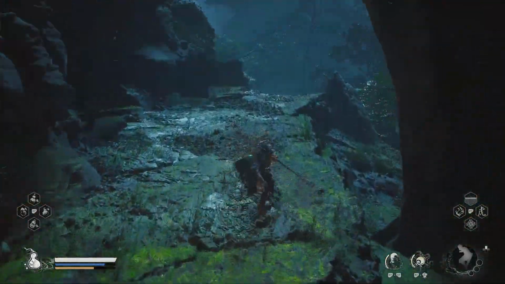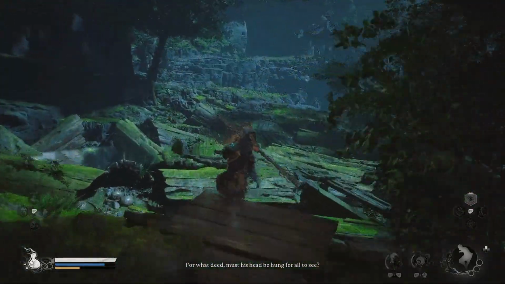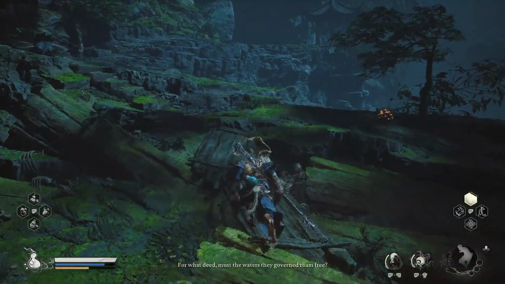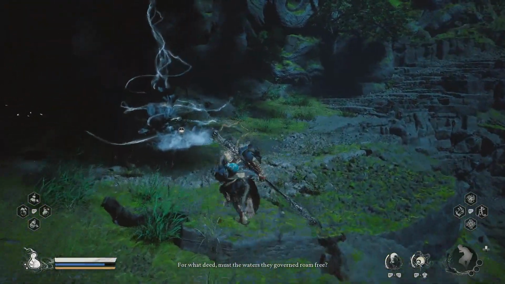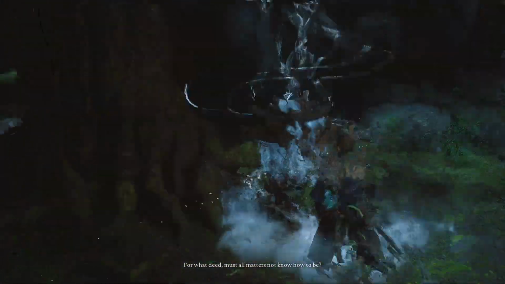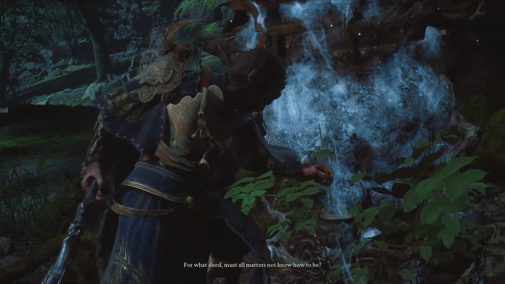Continue through the path up this cliffside until you see a pagoda in the back where you'll see a character hanging out, but you'll also see that you have another fast travel point that you can unlock. Make sure that you save at this fast travel point, because it is going to help you a ton, because this boss is not easy to defeat. It's definitely one of the harder bosses inside of this game, in my opinion.